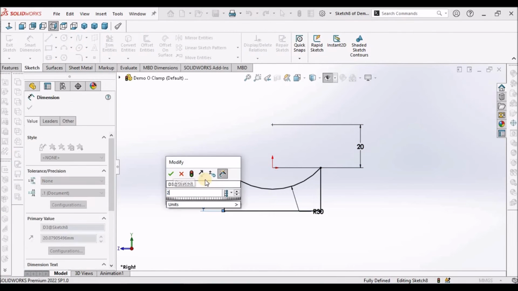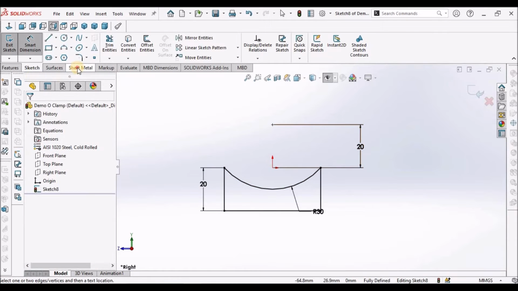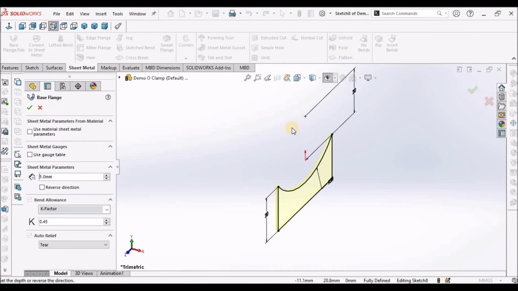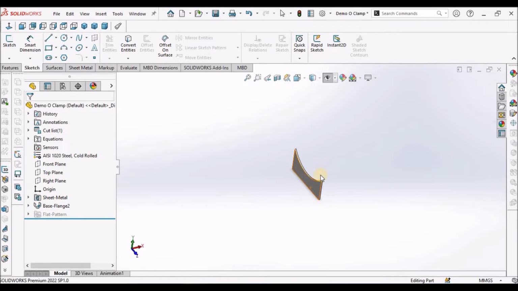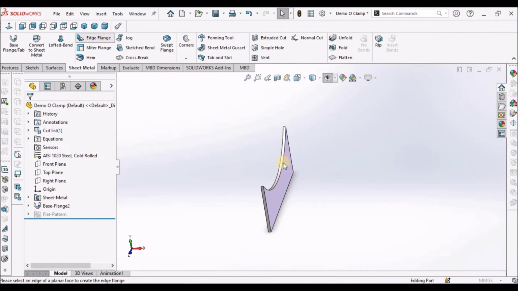And this is 20 mm. See, so I am going to create base flange with this, and I have taken 1 mm thickness and K factor as 0.4. See, this is my base flange and it is flat. Now I am going to create edge flange.